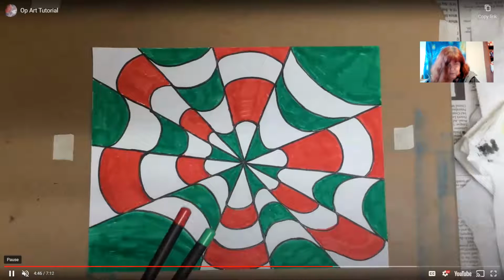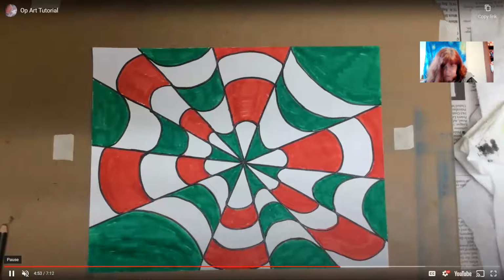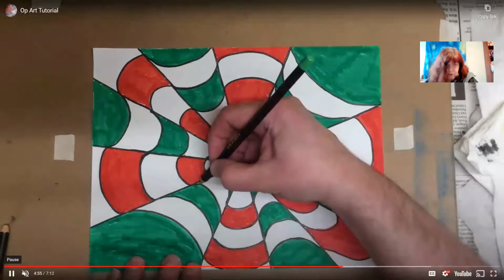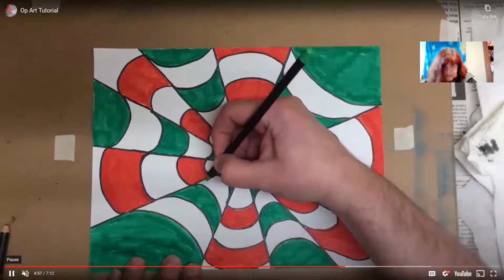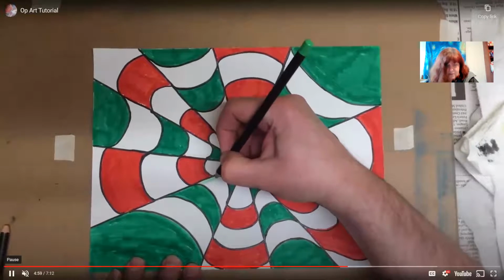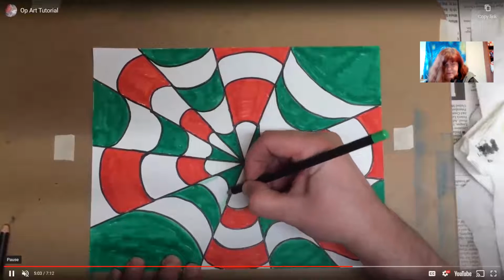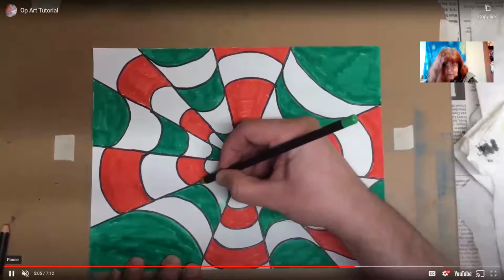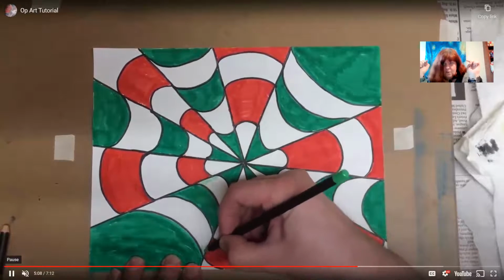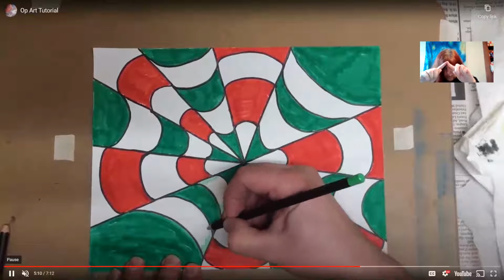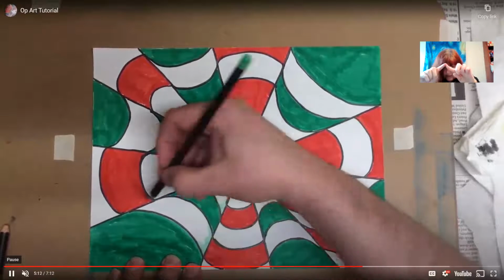He's using a red and a green, and he's not going to be coloring in the entire bands of white, just doing it along the edges, the sides of it, because he wants to give it the look as if the light is hitting the surface of this band that's converging or going to the point in the center, almost like a bullseye.